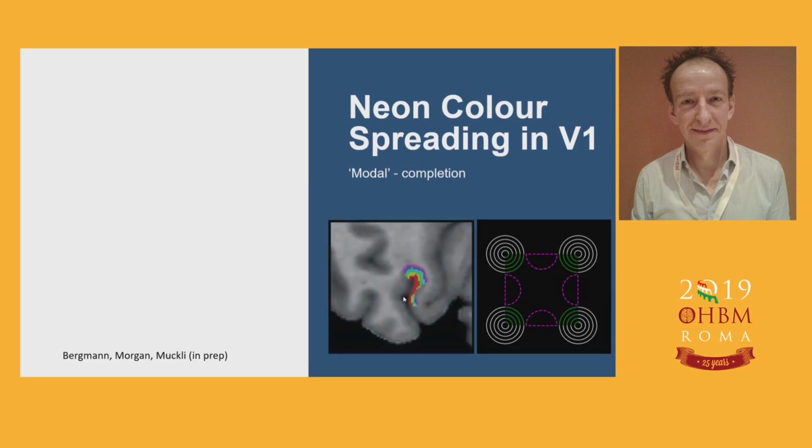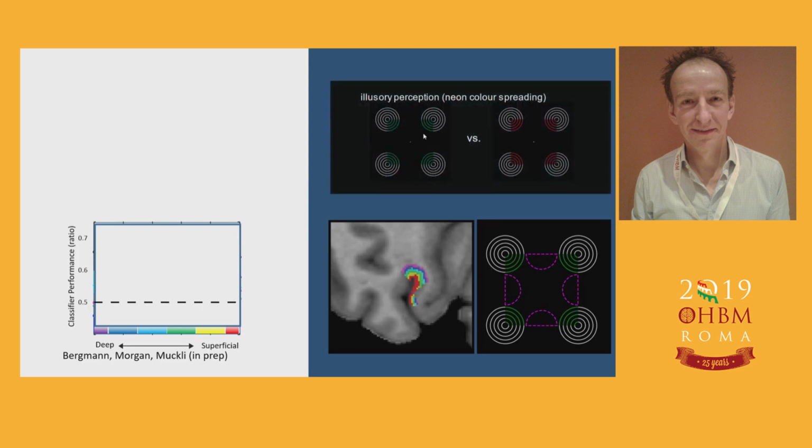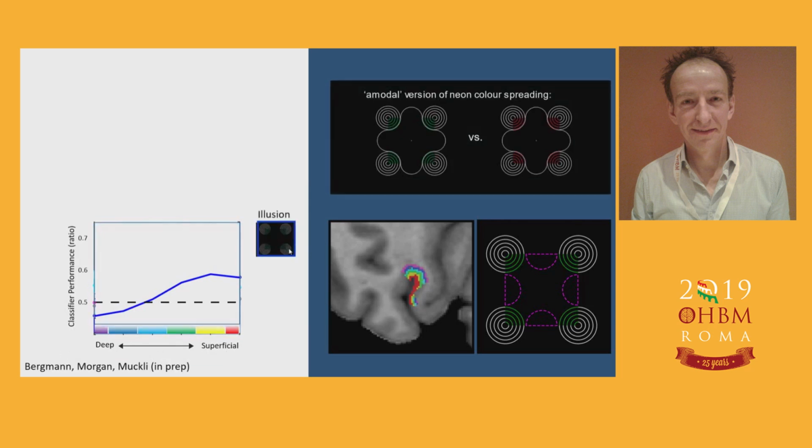So to map out, we have this illusion. Those are our regions of interest. That's where we want to see the signal. We mapped out again in V1 those areas in 16 subjects. And now we do MVPA analysis again. We train on three runs to predict the fourth run, and the performance is shown here. The task is for the classifier to predict which color of the illusion was present, green or red. And you can see that only in the superficial layers, this prediction is above threshold. So illusion, again, like in our previous study where it was more like filling in of a scene, you can pick it up in the superficial layers.